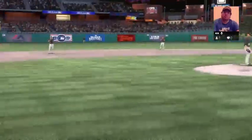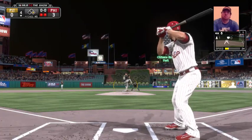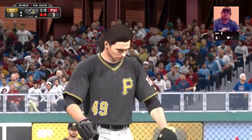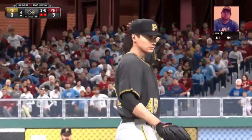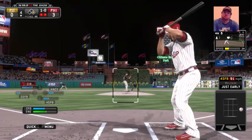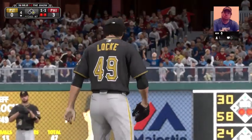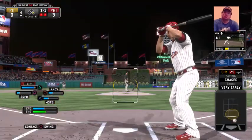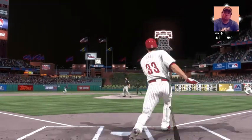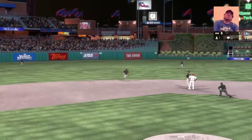Cliff Lee will dig in here. He flew out his first time around. Lays off 1-0. And even though he's given up his share of hits so far, he still hasn't walked anybody, so at least he's got that going for him. That swung on and missed. We're even at 1-1. Right on that pitch that time as he wraps it into center field, a base hit. And they'll stop the runner at second base, but there are 2 on and 2 out now.